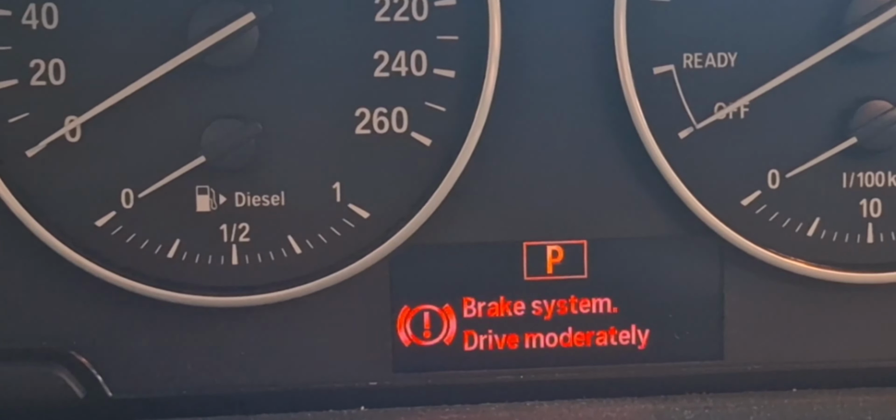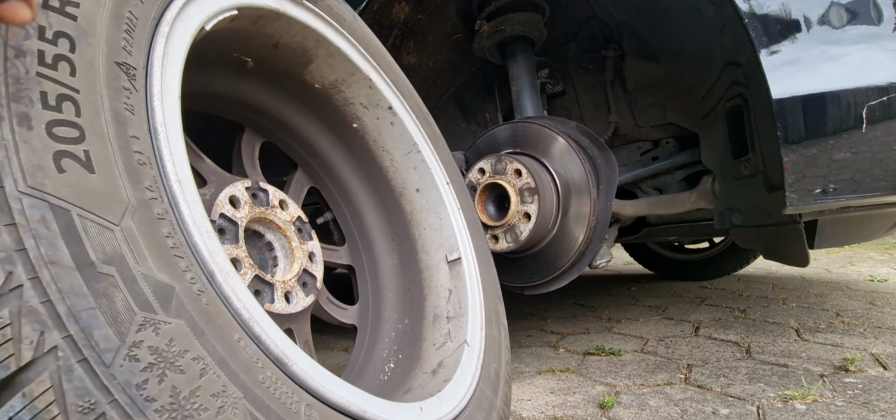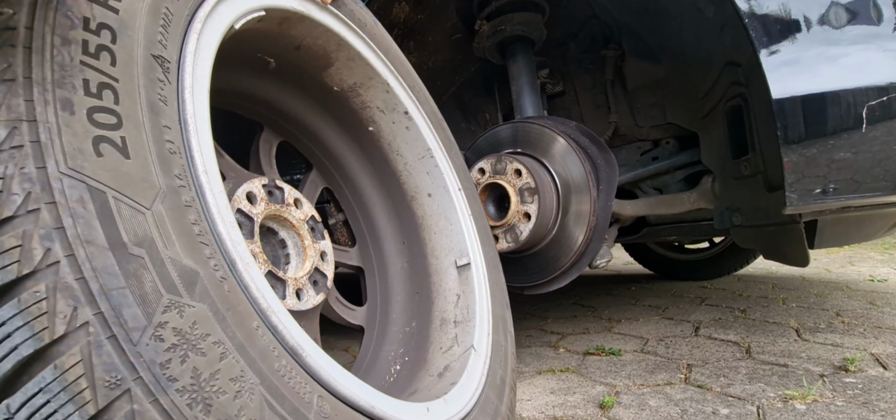She might have gone for an inspection and was told she has to change the brakes of the old brake system. The tire is finally out at last. And these are the reasons why people are not changing it, that shows you the tire has not been changed over a longer period of time.